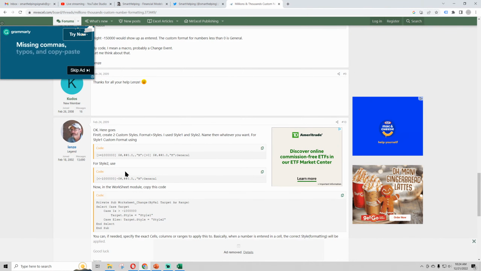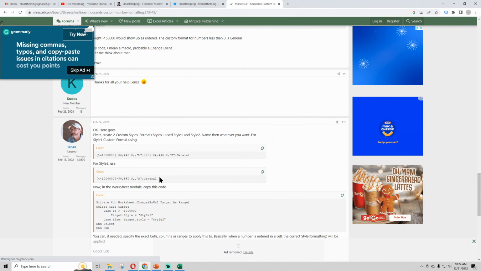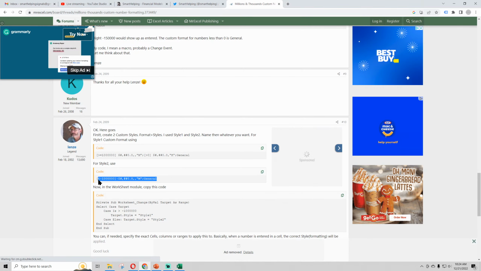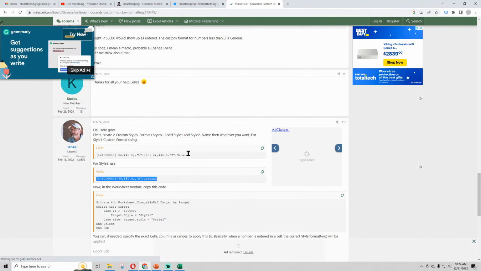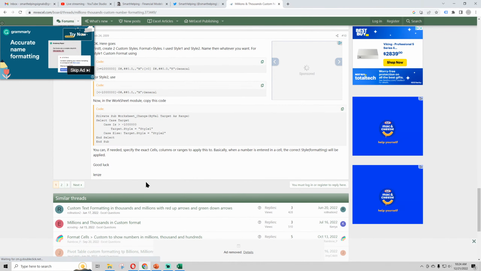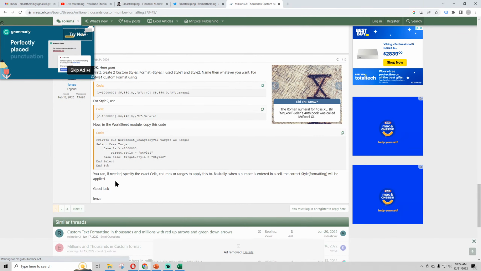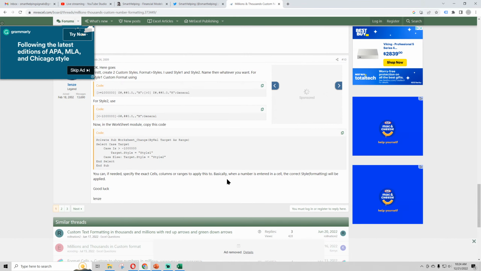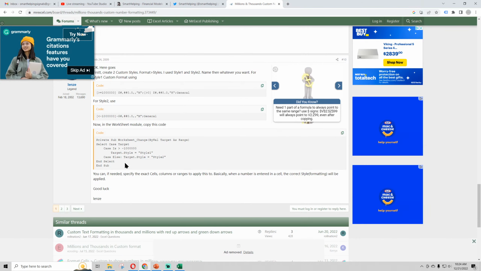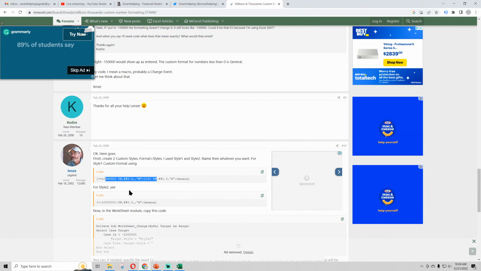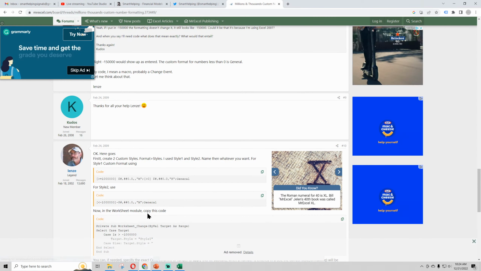I cannot put VBA in here. So it's saying that you could use this for a negative or this for a positive, but can you do one string? I get this. It says use essentially style 1 or style 2 if it's positive or negative, but I'm not putting VBA into the workbook.